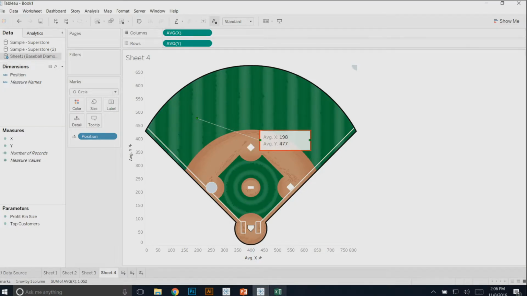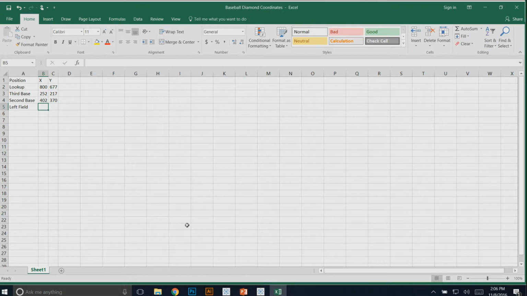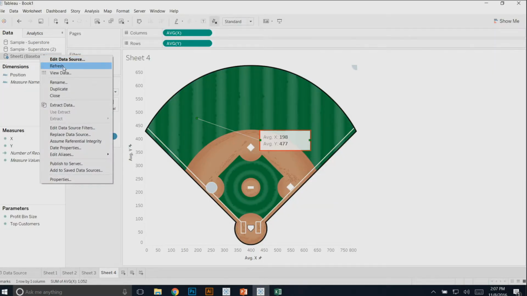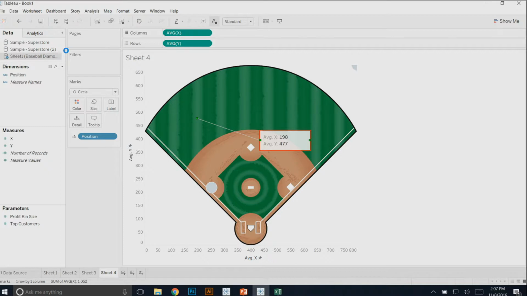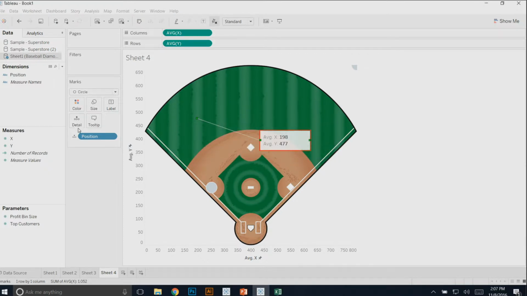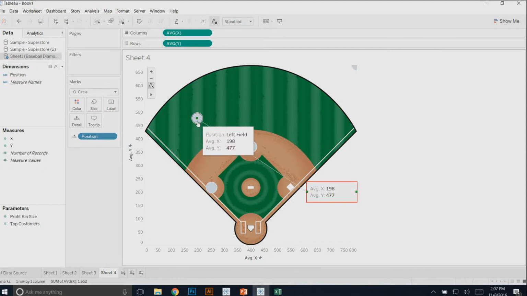All right, 198 and 477. 198, 477. Make sure I save, otherwise it won't know how to refresh. Right-click on the data source and refresh the data source as well. There we go. All right, now I can see them.